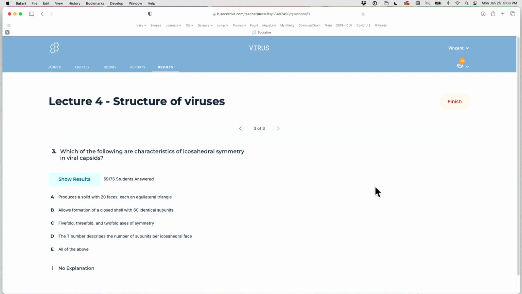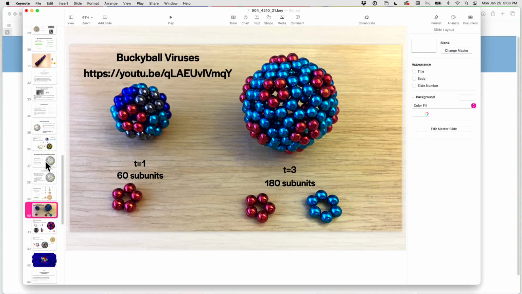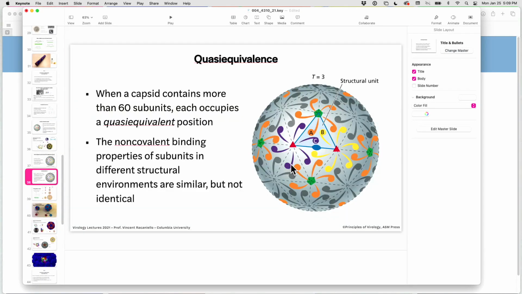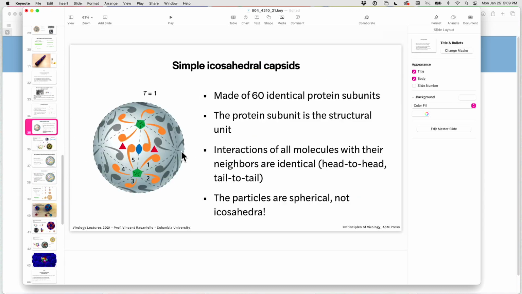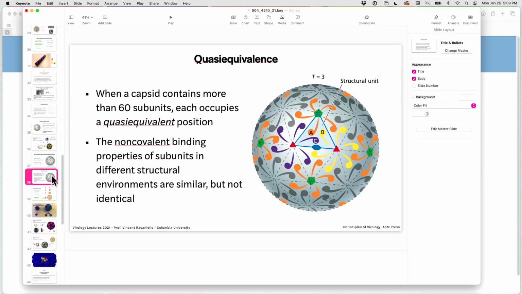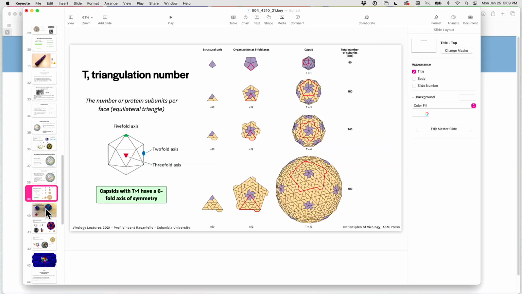Let me go back to the picture to do that. Which figure was that? So here, there are 2 modes. There's pentamers and hexamers, right? Those are the 2 modes of subunit packing. And that's in contrast to the simple capsids where there's just one kind of interaction, pentamers head-to-head and tail-to-tail. In anything bigger than a T equals 3, you have areas with 5 subunits and areas with 6. Those are the 2 different kinds of interactions.